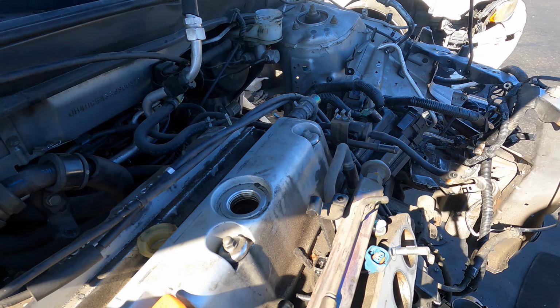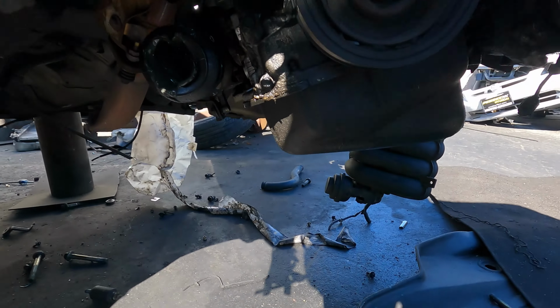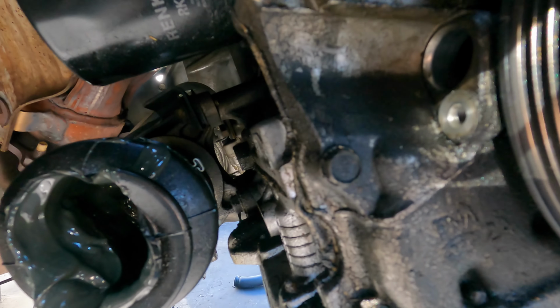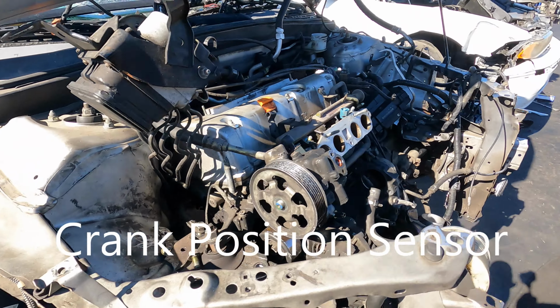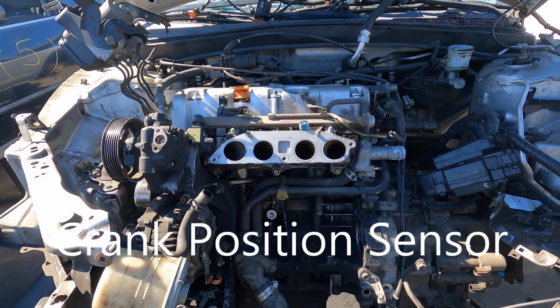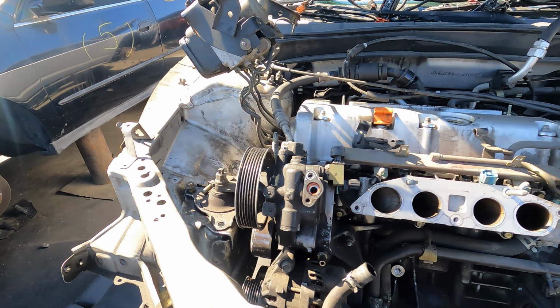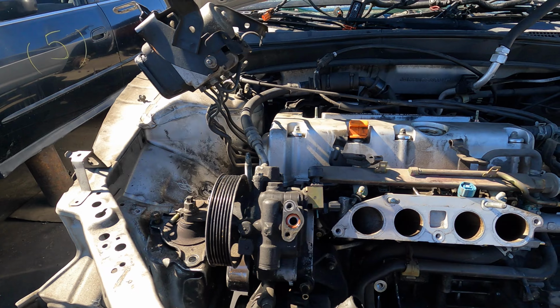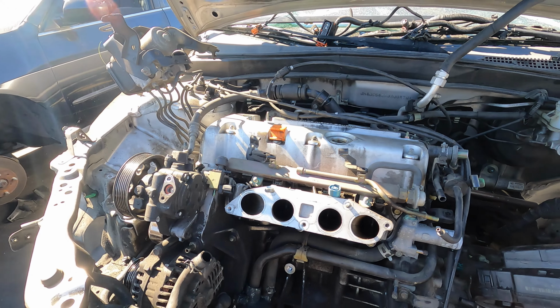So I went ahead and got the oil cap. As you can see, these guys know what they're doing. They went ahead and took off the crank sensor. Yeah, so I'll correct myself. Anyway, there's nothing else I need off this car. I mean, this would be good for a K-swap, but pretty much not much I need off this car.